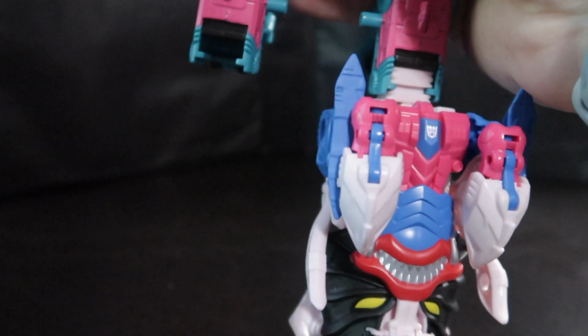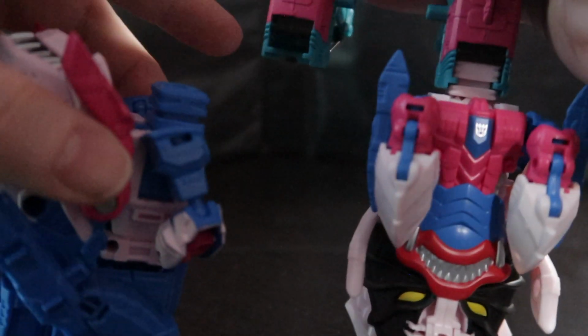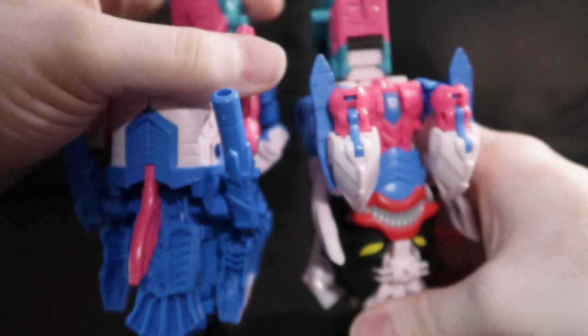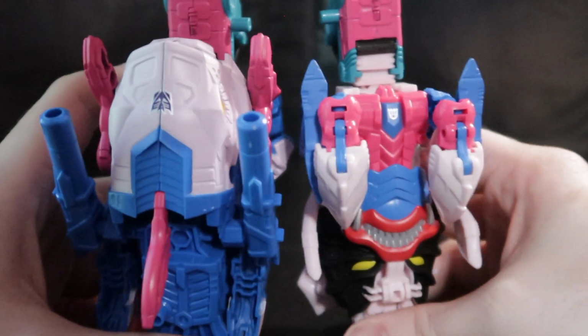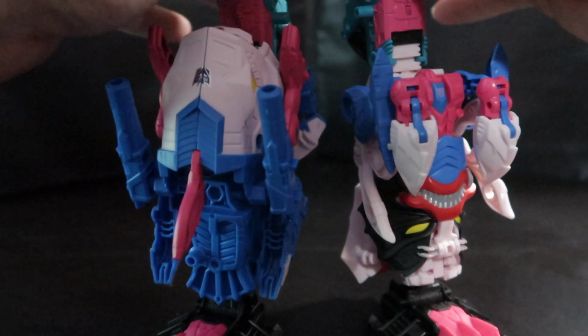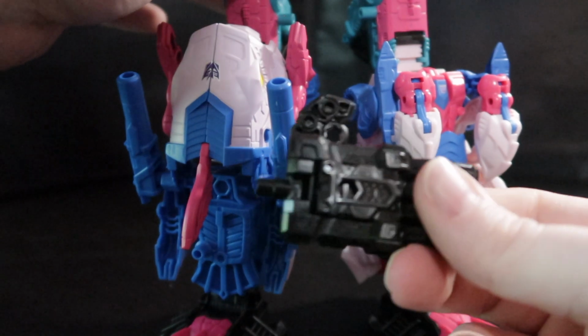And we're gonna take the Scalor figure. He's got a combiner port here, or a combiner peg. It's gonna go in this combiner port here. Oh, he's a little wobbly. A little wobbly so far. So because he's a little wobbly, this is where the extra fists and hands come in. So I told you I was going to use 4 of these.